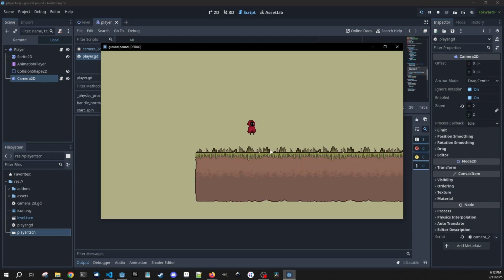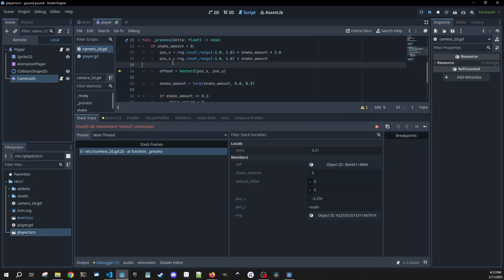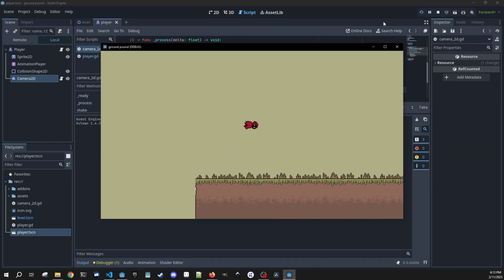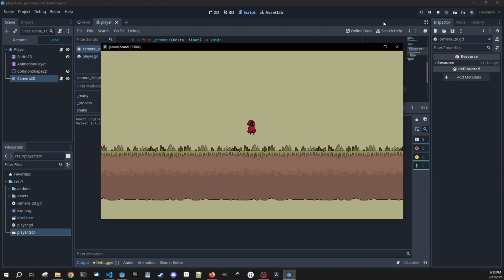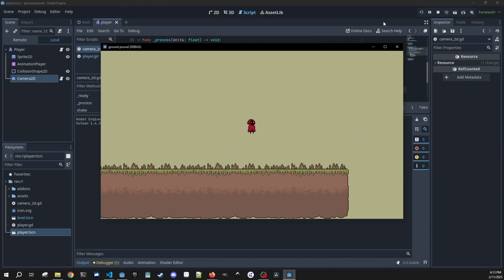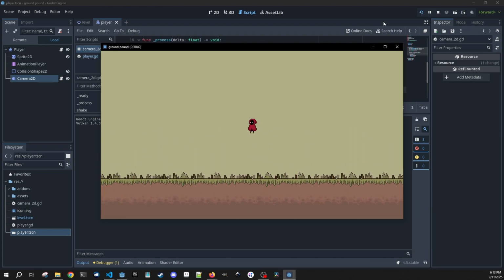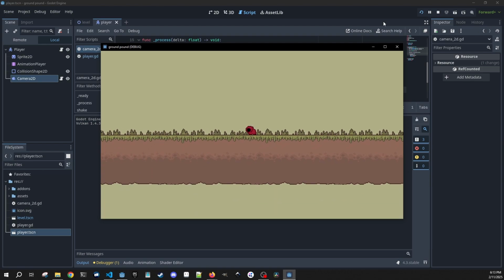And when we go and play this, okay, yeah, I got an error here. I was moving too quickly. This should be position Y, not 2 position X's. And now when we do this, there we go. You can change the intensity of the shake effect if you want, but this is how you can set up a basic ground pound effect in Godot.